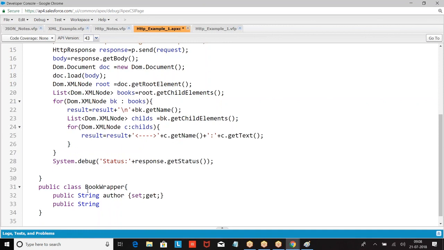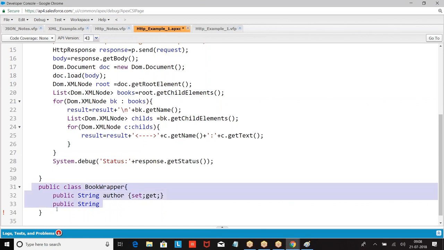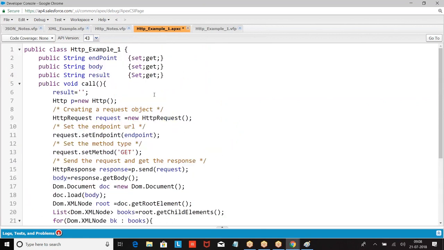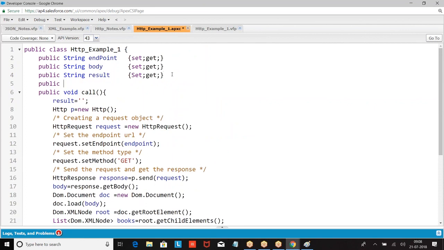You want to create a proper class or you want to create any other format? I can also keep map of map, list of map of. Let us make it a bit complex. Right. Now what we can do? Can I create like this? Public list of map of.